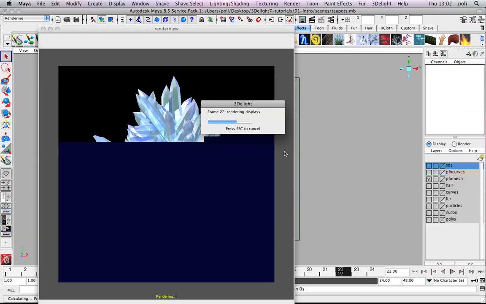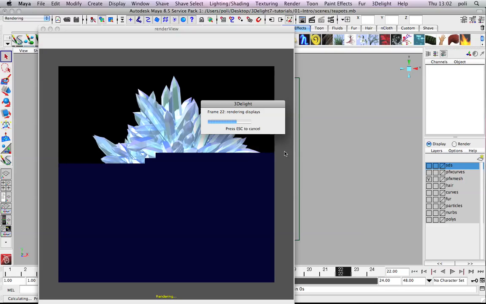This could be, of course, much faster, but I'm creating all these on a laptop. So very nice. Our crystal covered teapot.